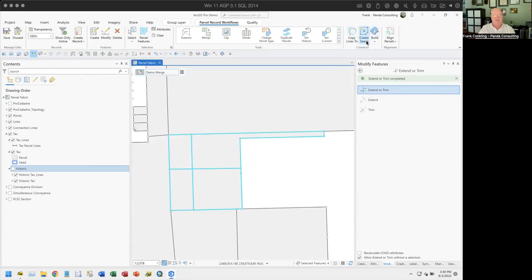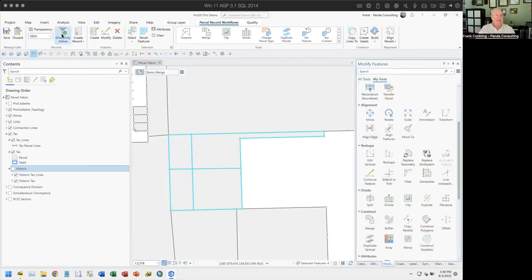By the way, when I do the copy lines 2, it tells me whether or not I should show only the active record. It's a very useful tool in that I can say, just show me my current active record, and it will only show me those features that are associated with my record.